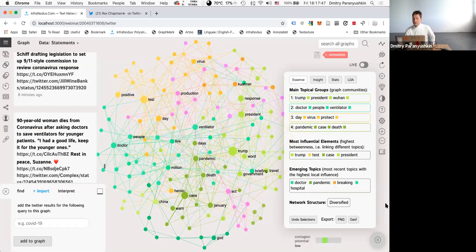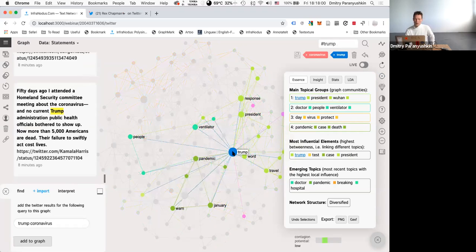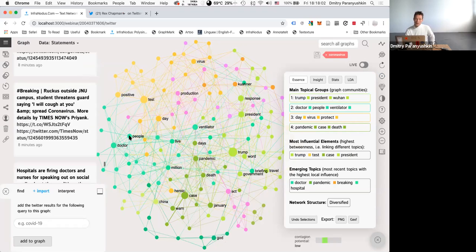So basically, the way that influence is calculated in networks, you have a lot of different measures. The one that is used in InfraNodus by default is betweenness centrality. And this measure shows how often a node appears on the shortest path between any two randomly chosen nodes in the network.